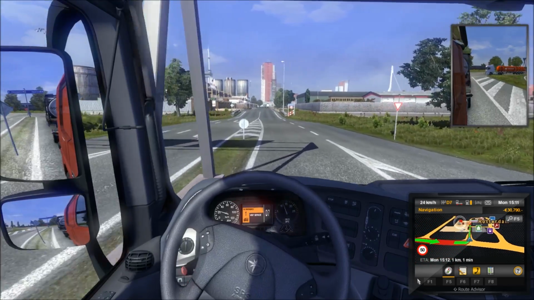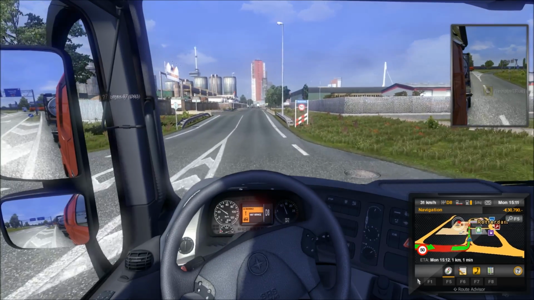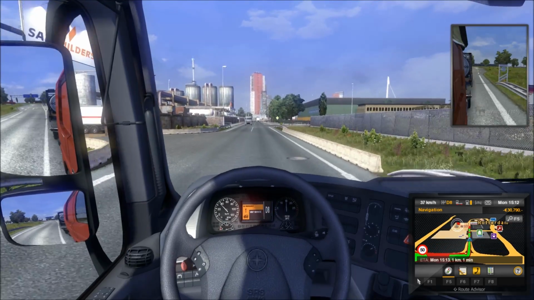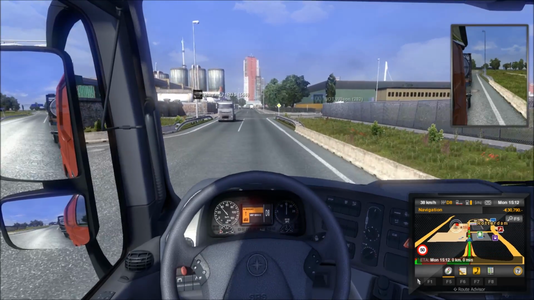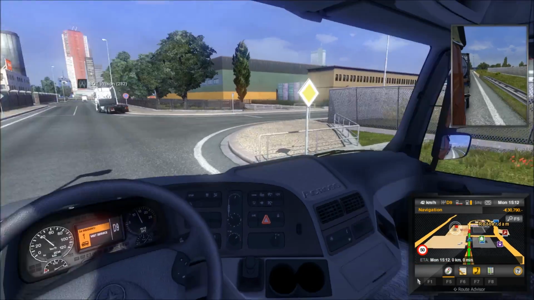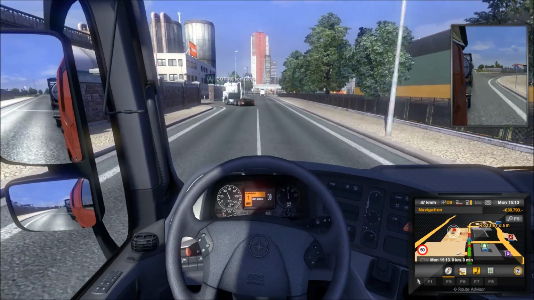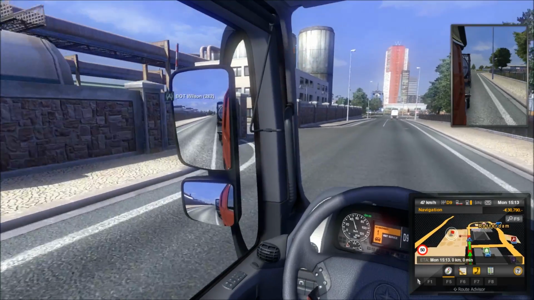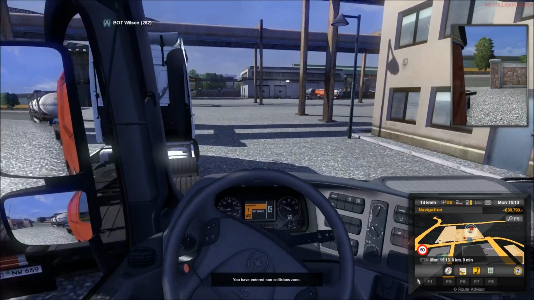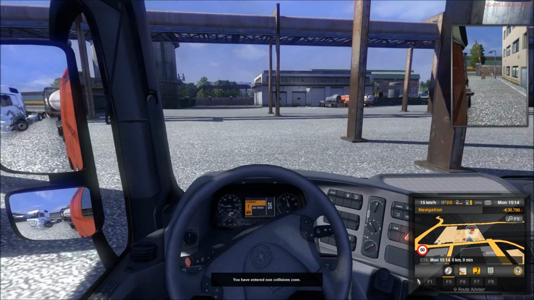I don't think, if that guy goes left, no, he goes straight ahead. I thought he'd go left because he had an indicator, and I thought he just did that wrongly. Okay, let me watch if there's anyone coming from the side. No, there's no one from the side, and we can park our truck here, and that would be the end of the episode.